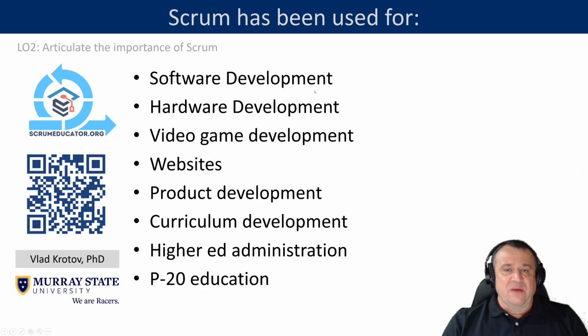So yeah, Scrum has its origins in software development, and indeed it's heavily used for software development, hardware development, video game development, building websites. But it's also used in curriculum development, higher ed administration, in education in general, in the legal field. All kinds of industries and all kinds of organizations nowadays use Scrum to develop all kinds of products and services. So it's not just software development. As I explained before, Scrum in general teaches you how to build and sustain high-performing teams in all kinds of scenarios, all kinds of industries and contexts.